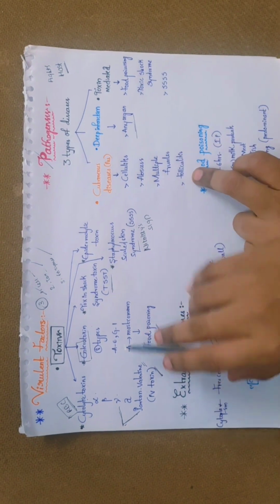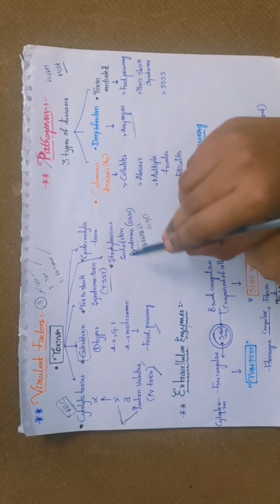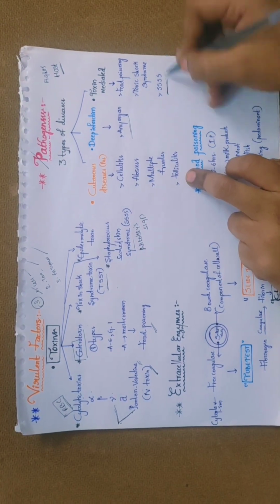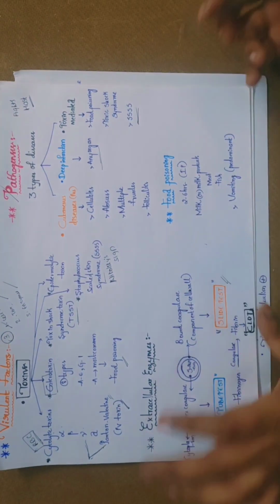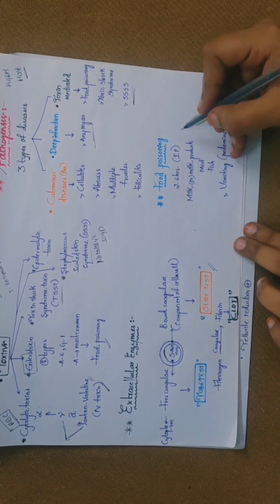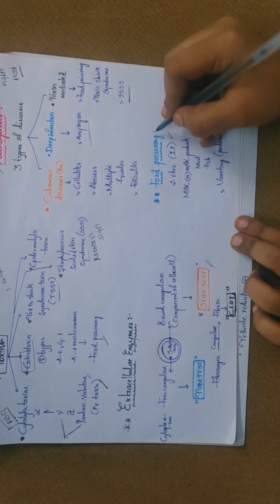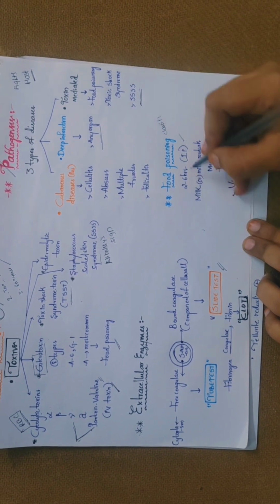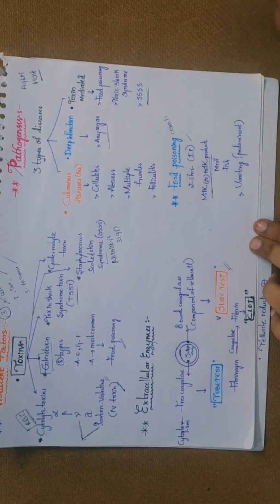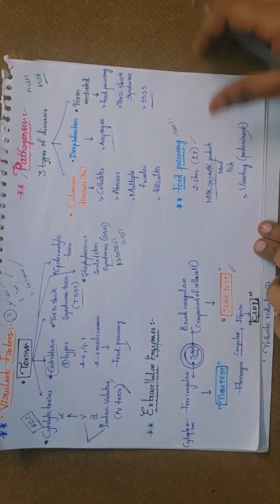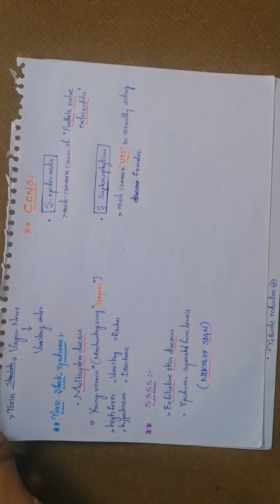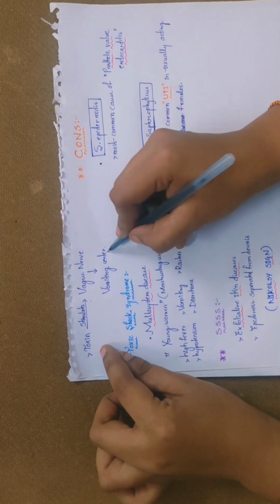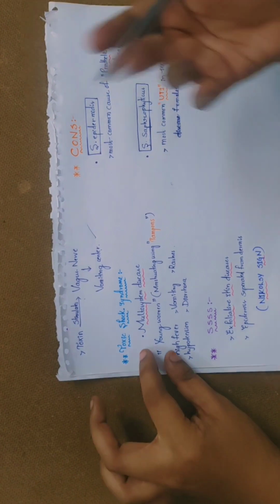Toxin mediated. I have already told you the toxins: staphylococcal scalded skin syndrome, toxic shock syndrome toxin. These are all the toxin mediated types. Food poisoning has a 2 to 6 hours incubation period, mainly through milk and milk products. Predominantly vomiting is the sign. The toxin stimulates the vagus nerve, which activates the vomiting center, causing the vomiting.